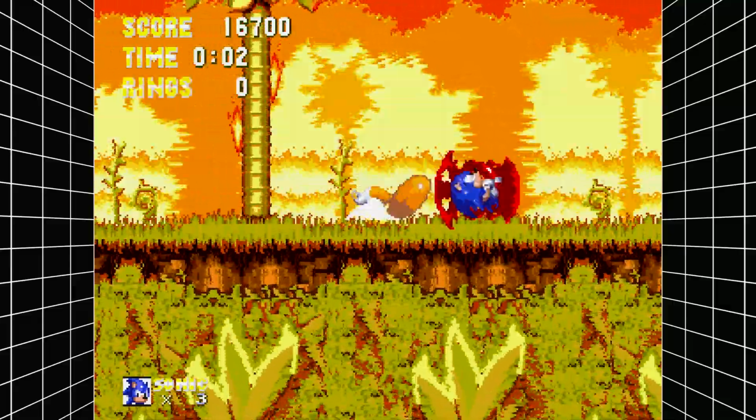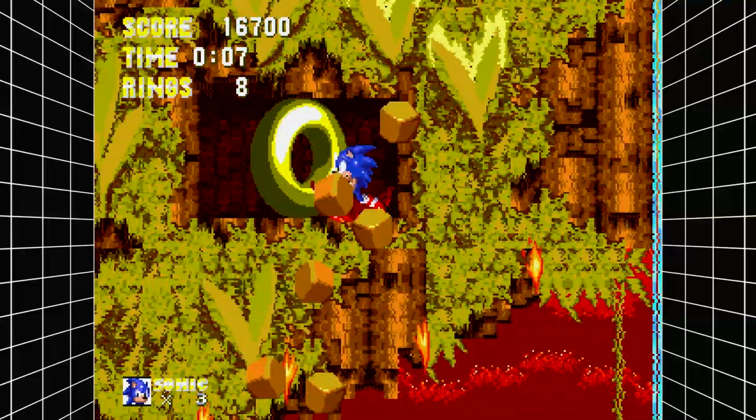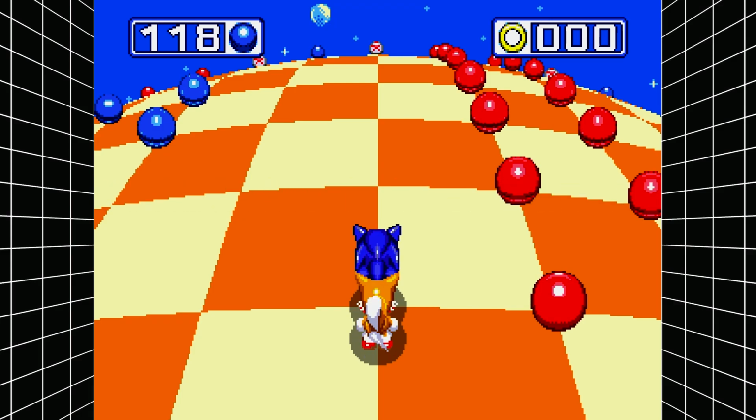We could have gotten to the next zone of the game by now. Also, Giant Ring 3 is going to be right here. I'm not touching anything on the controller, and here's the Giant Ring. So, Giant Ring and subsequently Special Stage 3 of 4 out of all of them.